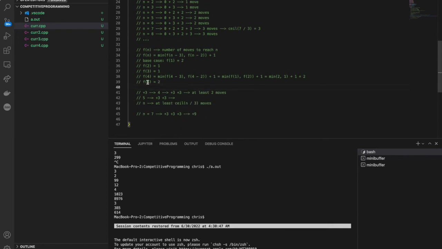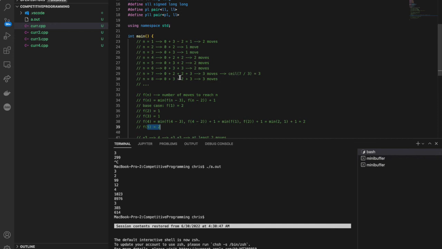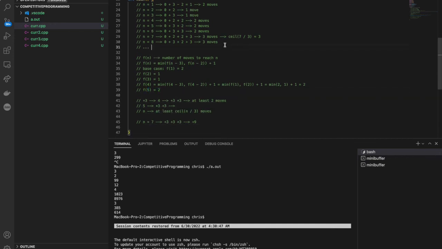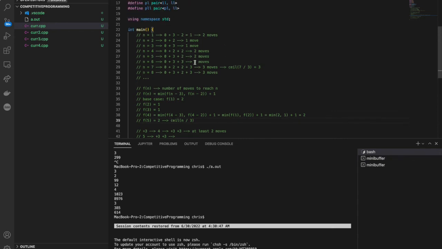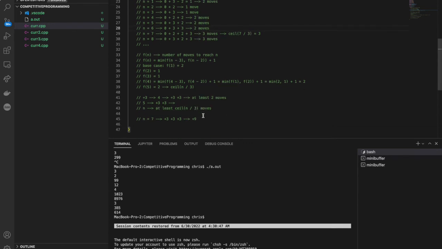And we can see that all these f of n's end up being the ceiling anyway of n divided by 3. So based on this, we know that it takes at least this amount of moves, and our recurrence relation shows that it ends up being the ceiling of n divided by 3 anyway. So for 4, the ceiling of 4 divided by 3 is 2 anyway. Same for 5, it's 2. 6 divided by 3 ceiling is 2. 7 divided by 3 is 3 moves. So therefore, we know it's at least this, and it ends up being this due to the recurrence relation.